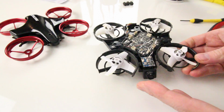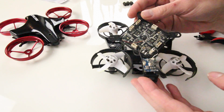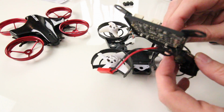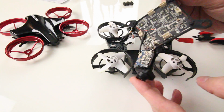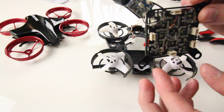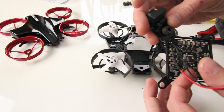Now, it's hard to get this board confused when you put it on the new frame from the direction. Actually, you didn't need to undo the camera cable, I don't believe, so we'll go ahead and plug that back in. So it's hard to get the orientation on this one confused because the camera is right in the front. So I'll flip this over and show you where I did this battery mod.